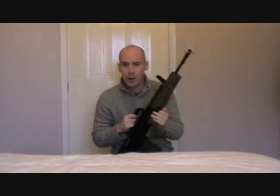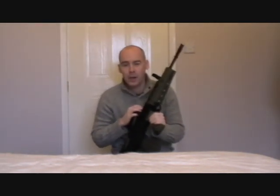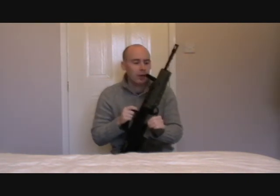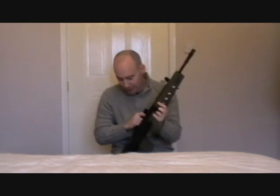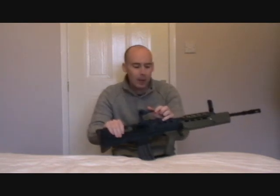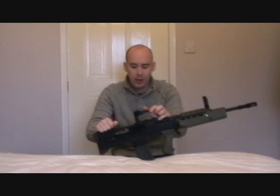Coming back from there, no problems with the trigger, safety catch — anything like that was all very reliable. The blowback mechanism on this gun is very effective. If you like blowback, you'll know you're not going to get a weapon that fires silently. With this being metal and the bolt going back and forward, it does add noise to the weapon overall, so you're not going to get a silent weapon for sneaking up on people. But it does make a nice sound. The catch that holds the bolt back if you don't want to use blowback worked perfectly — at no point did it malfunction.